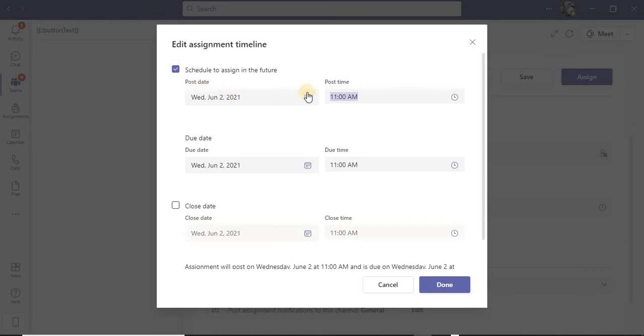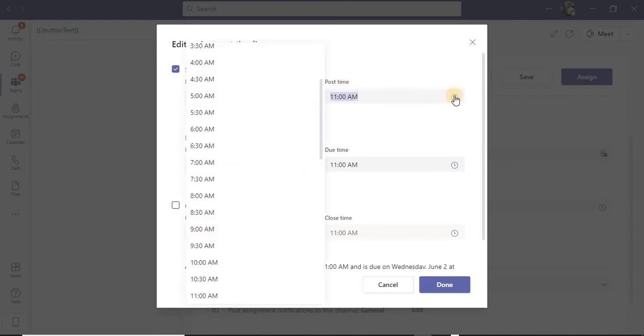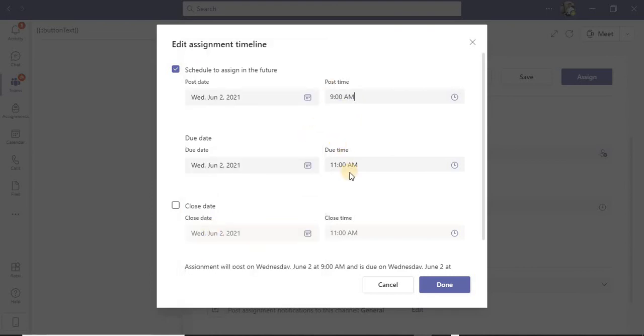This post date indicates that the question is prepared beforehand and the question will get posted in your classroom for that particular block at this time, that means 9 AM. Now this makes sense. I hope I made it clear. Now you are scheduling the exam. They are supposed to complete and submit their answer sheet by 11 AM.